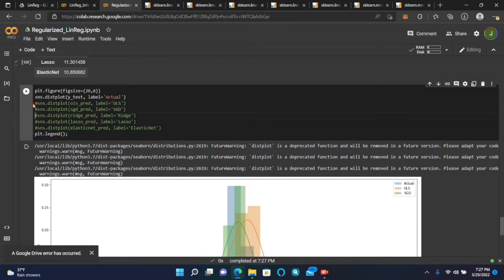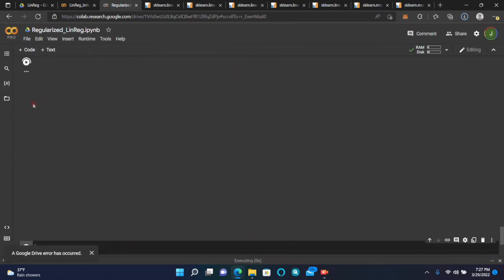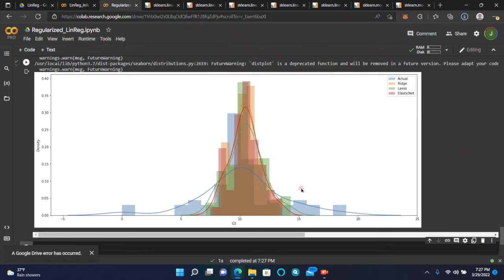Now neither of those actually performed all that well, so let's leave them out and let's look at the rest. Yeah, look at this. This is a little hard to see. It's easier to see in these KDE lines here, but you can see that elastic net and ridge are very similar, and they're really catching the center of the thing. You can see that their center is a little bit to the left of the lasso center and a little bit closer to the center of the actual values. So that's probably why they're getting lower MSE than lasso.